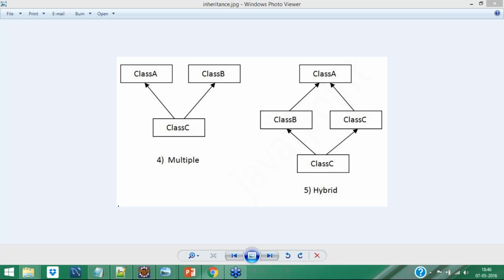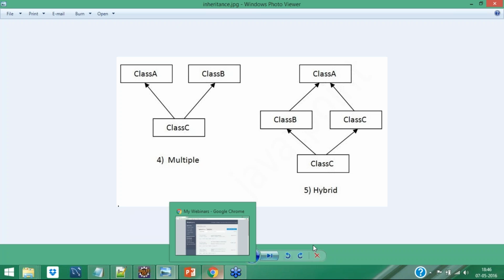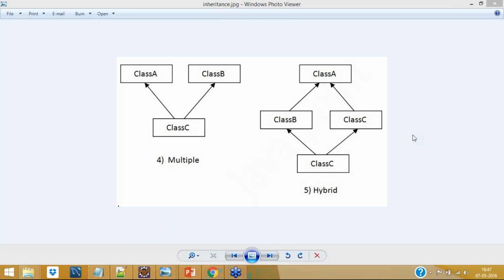To overcome that we have interface. This hybrid issue we are overcoming by interface.